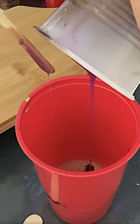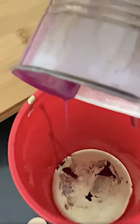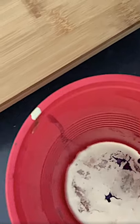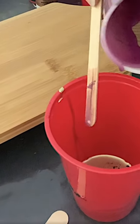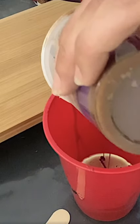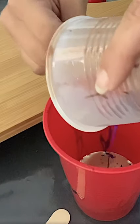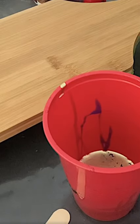Adding that, and whoa, oh my God, I want to show you guys this. It's like the purple just went through the gold. That's how crazy the gold is. It just sits right up on top. It's intense. Anyways. Purple out. Not all of it though, I'm gonna save a wee bit. And then we're gonna do this one. There. Okay, then let's add some black.